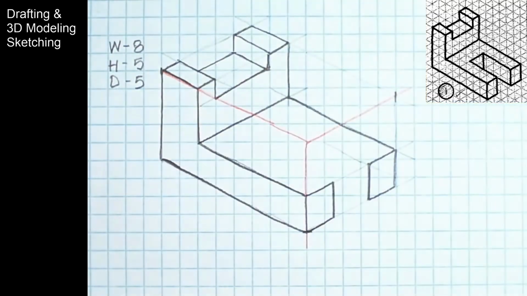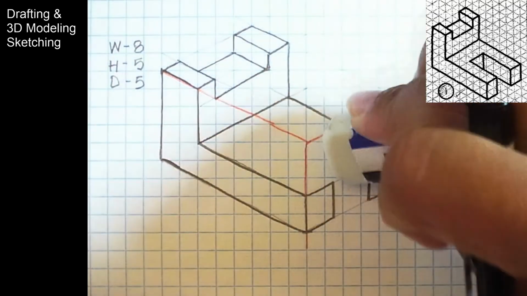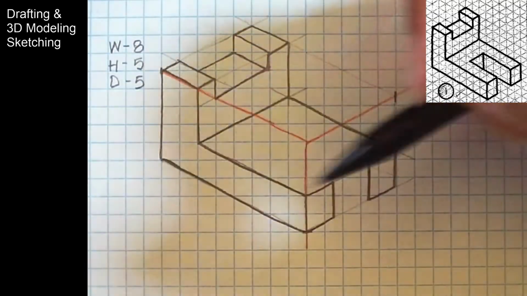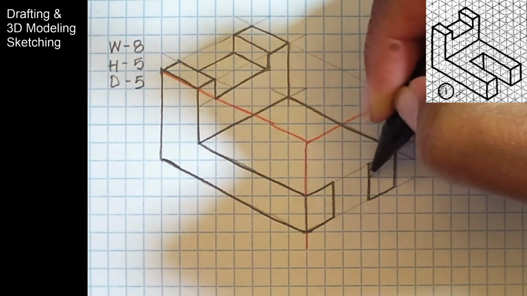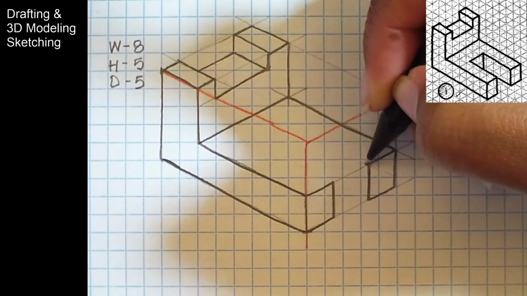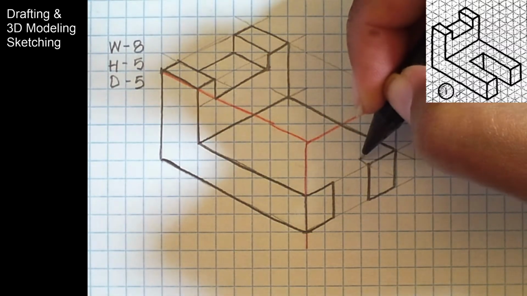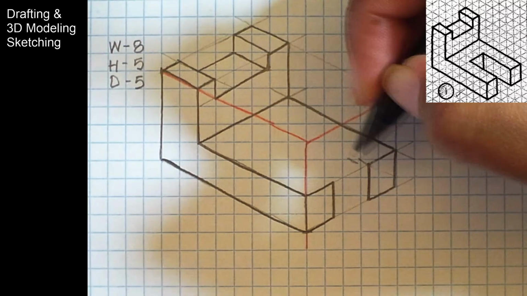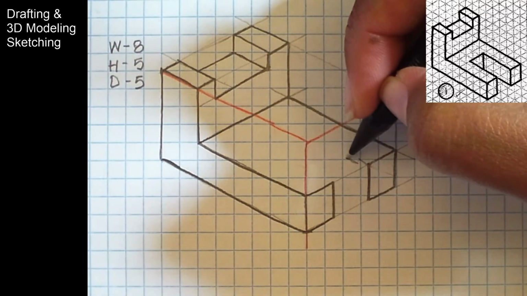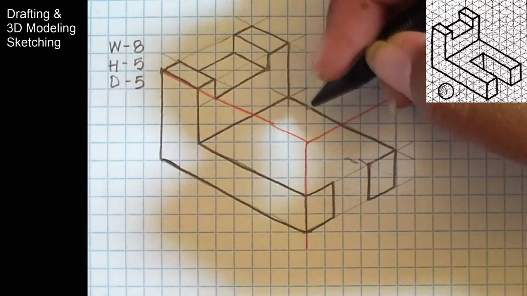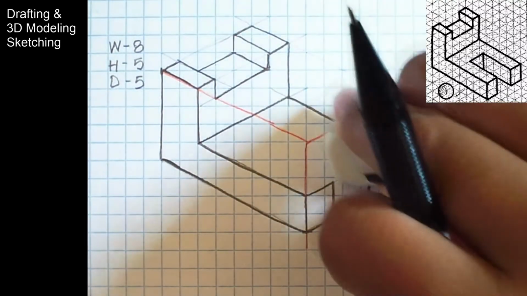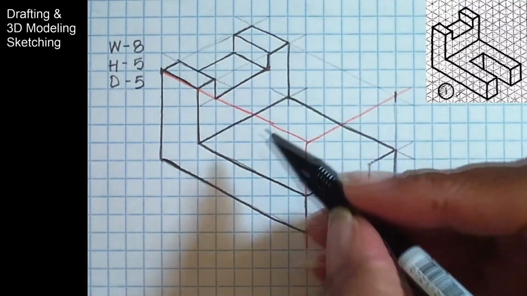All right, so right now I'm doing this the wrong way because it should not fall back. This is actually 1.5 units. So this falls about here. No, that's still one. It should actually fall somewhere here. So we'll start with the top first.